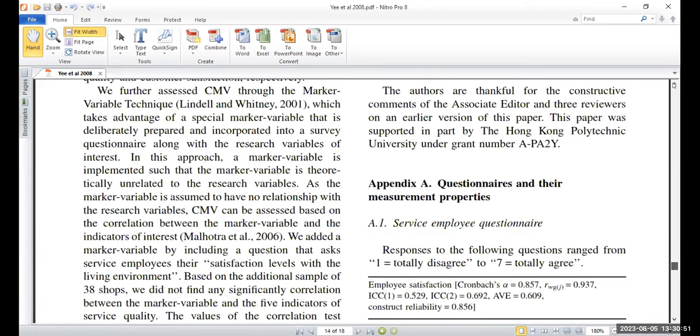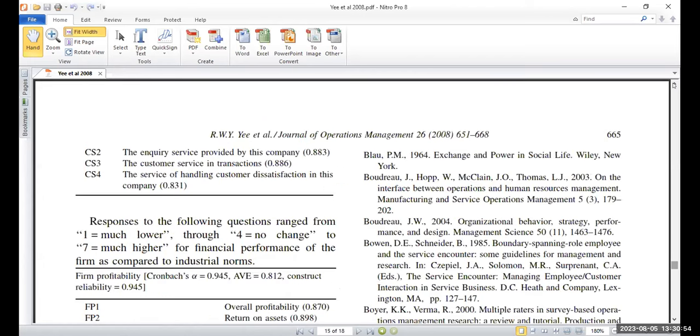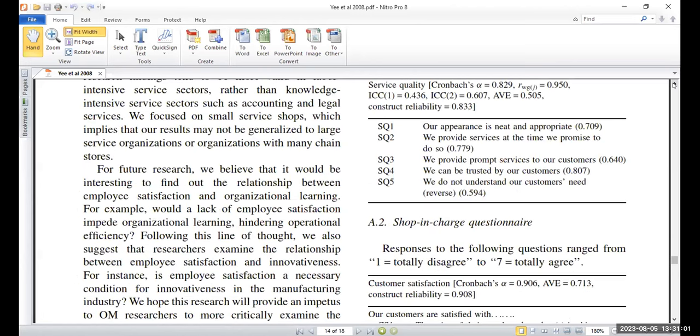And then the respondents will be responding from maybe a scale ranging from 1 to 7, with 1 meaning totally disagree and 7 meaning totally agree. Depending on how you are going to name the scaling part of it, most of the scales have the range of 1 to 7, from strongly agree to strongly disagree, or totally disagree to totally agree. But this will be fixed in front of the items which will be representing the measurement scale for the construct. I hope people have seen how a measurement scale looks like.